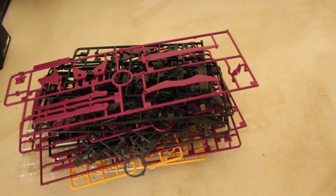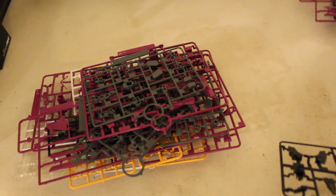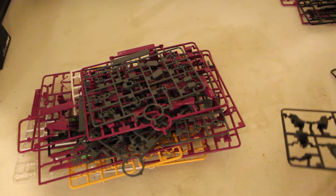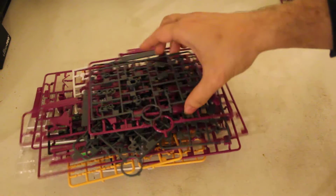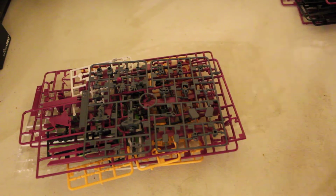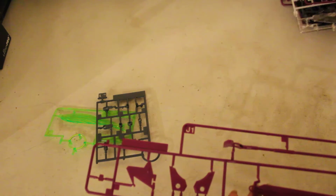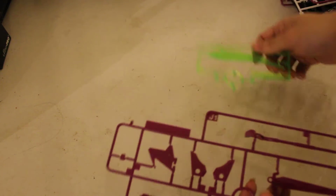Now, one thing that I noticed on the actual runners, if I could find which runner it was. It was on one of the purple wonders. I think it was J something. Yeah, here. J1. Yeah, here's the actual handle that goes to this little beam effect part to create the beam scythe.